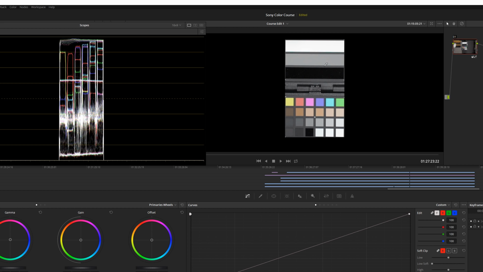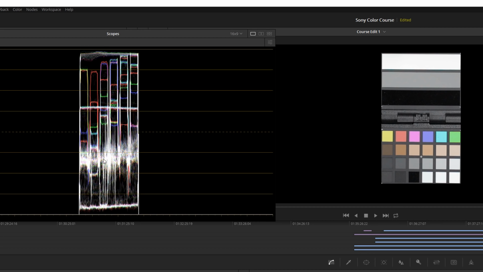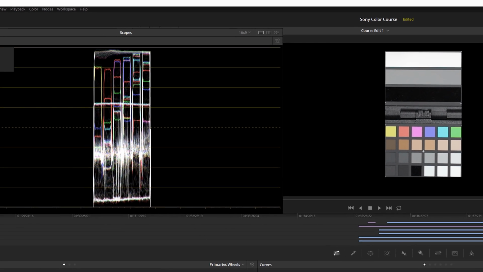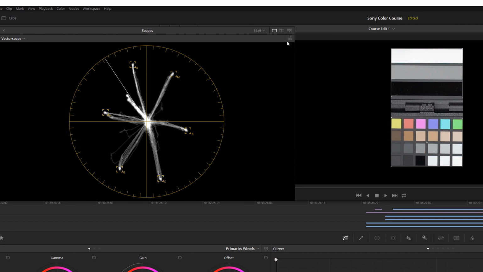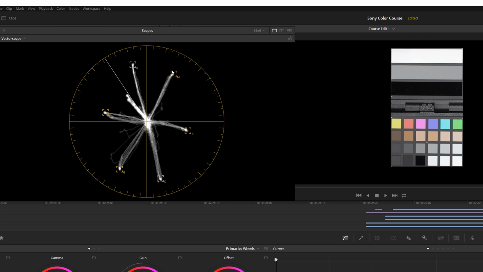So what I've got here, this very first one, I'm shooting a chart, and as you can see, here's the resulting waveform. Let me bring up the vector scope. I've got this turned to 2x zoom so we can see it better. I basically lined up all of the colors to their vectors. This is before, and this is after I've graded it. All I'm doing here is hue versus hue, hue versus sat, and a little bit of white balance. All these things should be able to carry over through a LUT just fine. And as we're going to see, it actually does work just fine.